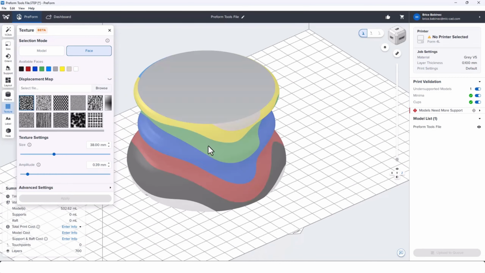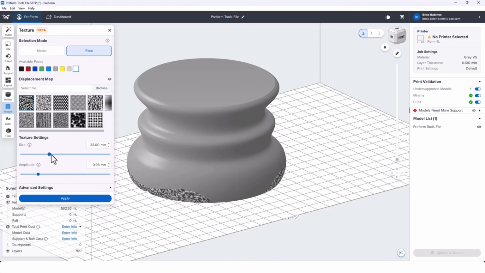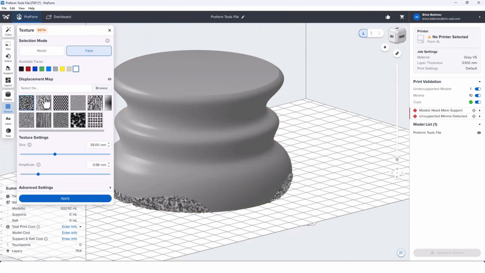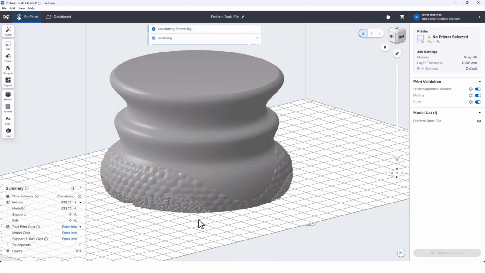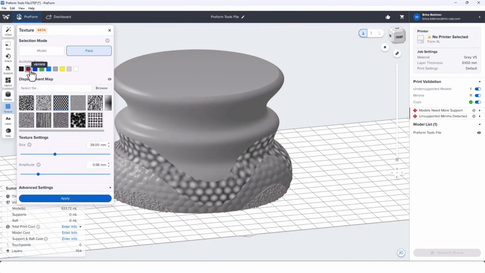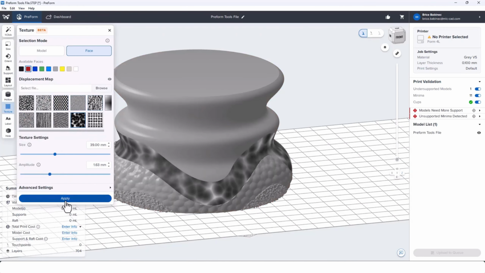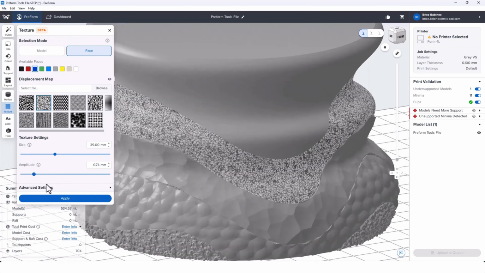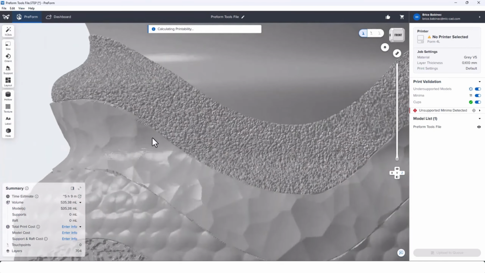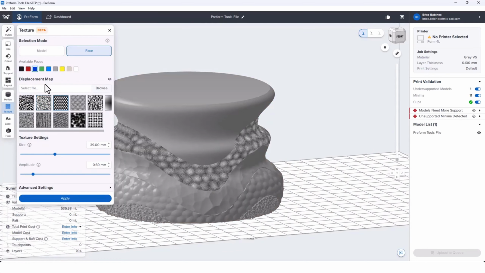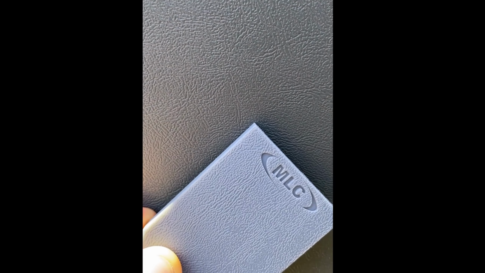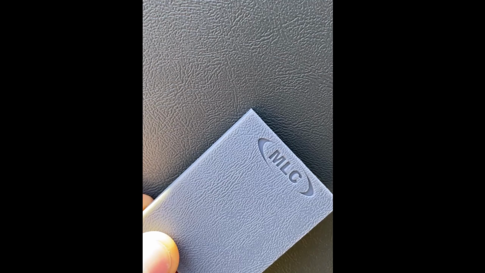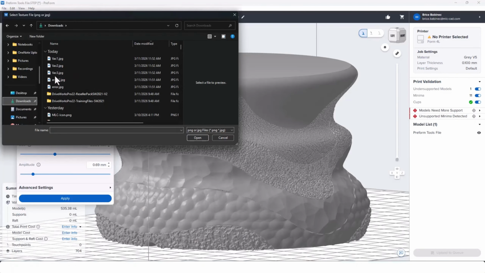It recognizes the separate faces, so I can select each face and apply the different textures, sizes, and depths to each one of those. I added a few of the stock textures, and then I had an idea. PreForm also supports fully custom textures, so you just upload an image file and that gets mapped to the surface. The practical use case here is duplicating some existing textures. So for example, I took a picture of the dashboard texture in my car, and the printed texture was surprisingly close. But you can also get a little creative with it.